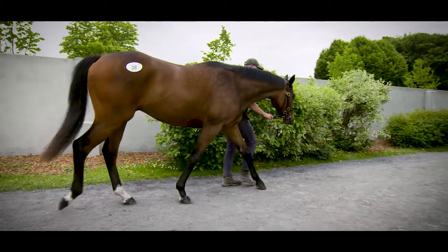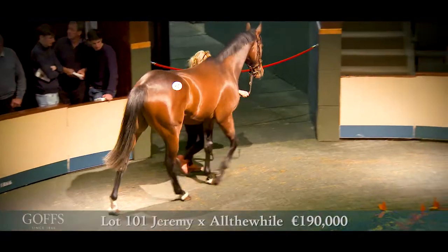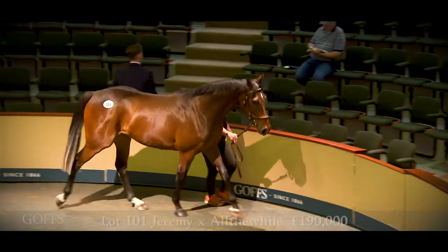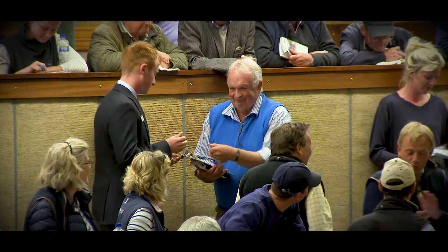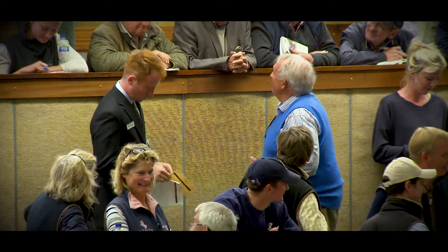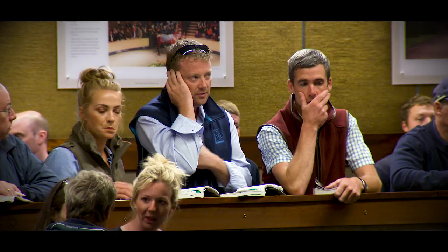Nicky was absolutely amazed that we got him — he was so thrilled to have a horse of that standard. At 190,000 — High Flyer, David Minton — thank you, sir. I think the standard has been quite astounding. It's the best sale standard-wise I've ever seen — a serious bunch of lovely, lovely horses. We were in and out of the ring like yo-yos. Rarely do you see a trade like that — it was strong, it was deep.